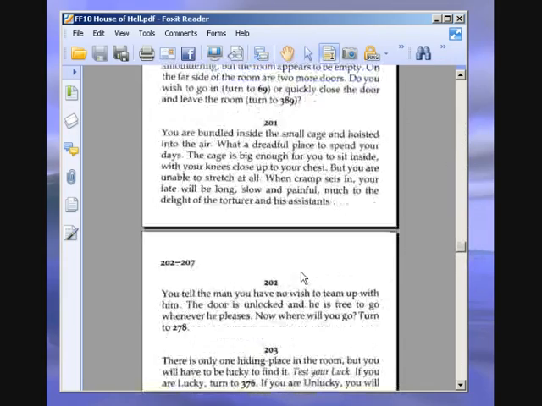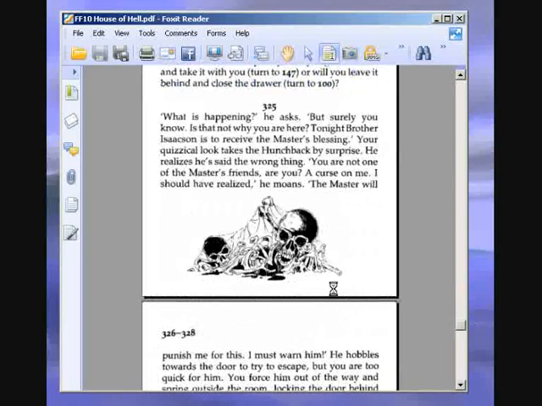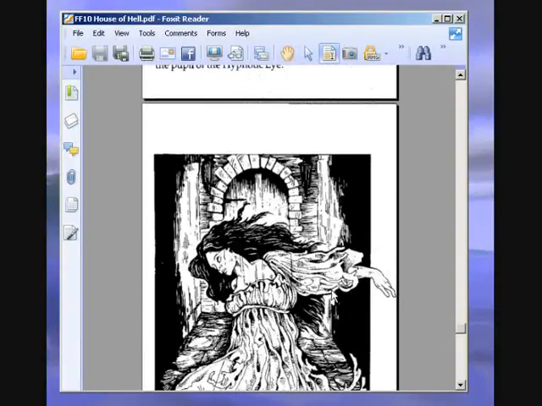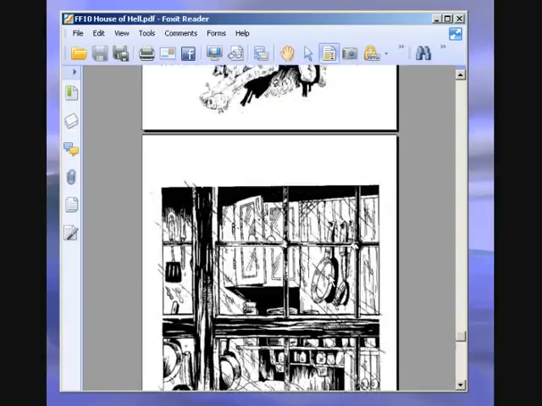We're nearly finished with this book. Do you wish to try the other door? Turn to 92, or would you prefer to step back through the mirror? Turn to 349. We're going to step back through the mirror, 349. It's important that you go the right way in this book, because even one wrong move can be devastating. So make sure you know the right route, which can only be obtained through trial and error, really.